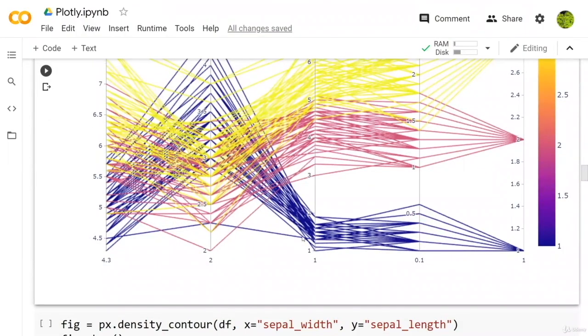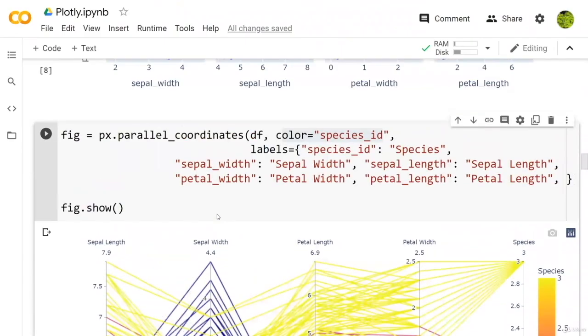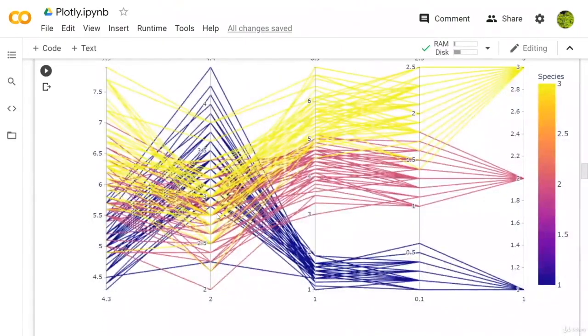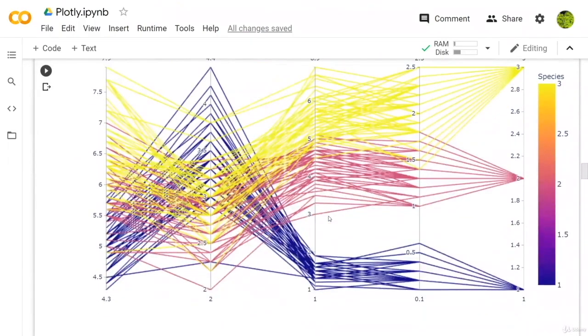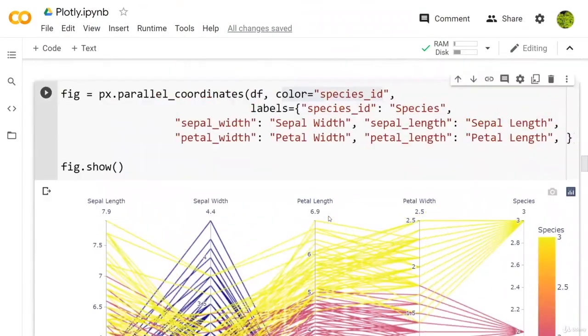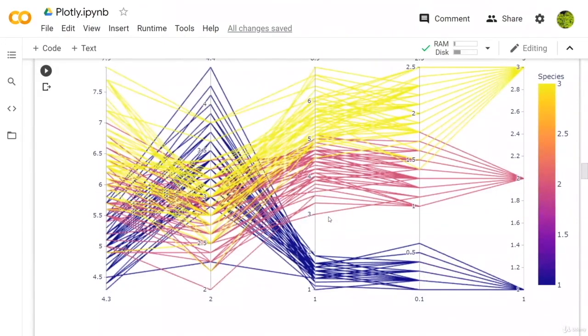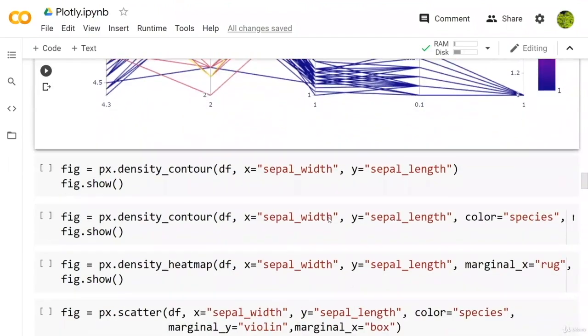So you can separate the data very easily using this kind of parallel coordinates graph. Great. This makes more sense when you come to the next data set, where you can actually see the changes in the data. So this type of graph you can also make in Plotly.